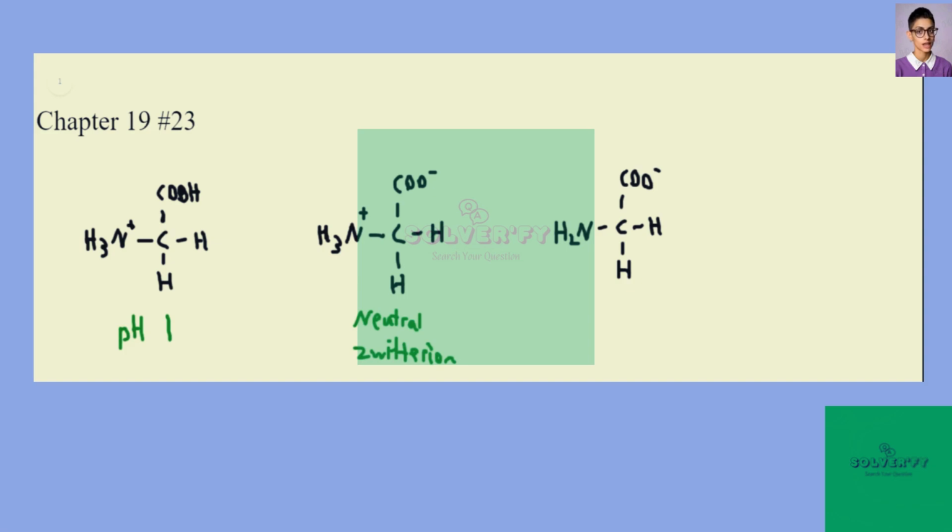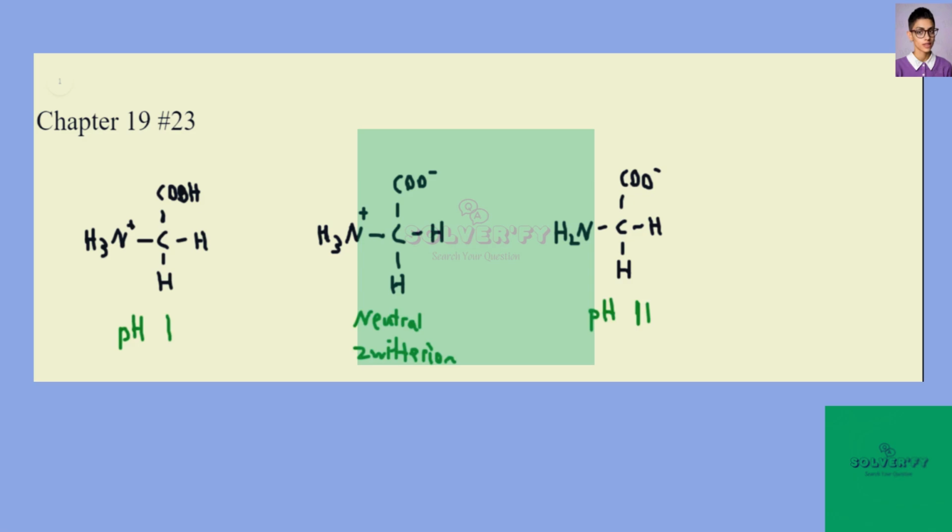So conversely, at pH 11, we have a real lack of hydrogen ions in the solution. So the way that I think about that sometimes, especially in this context, is that the solution is sort of hungry for hydrogen ions. And so since the solution wants to increase the amount of hydrogen ions that are in it, it's going to snag the hydrogen from the carboxylic acid. And so at basic pH, the carboxylate version, the negatively charged version of this amino acid, is going to predominate.